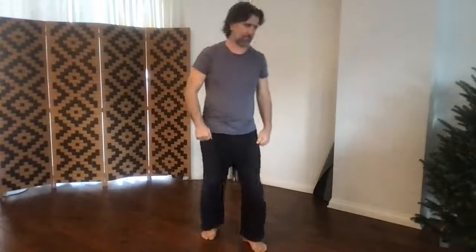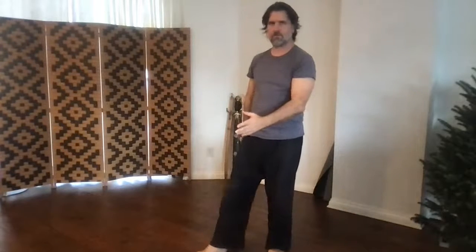Yeah. Good. All right. So let's move on to the second section. Same thing here. This move here, again, what we're doing is we're just dropping one arm more than the other. But the relationship between the arms is the same as basic posture. Just that we're turning, and then this arm drops.